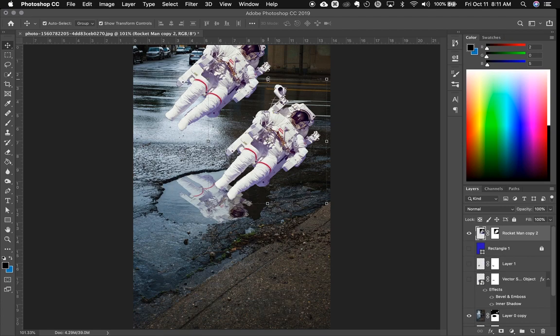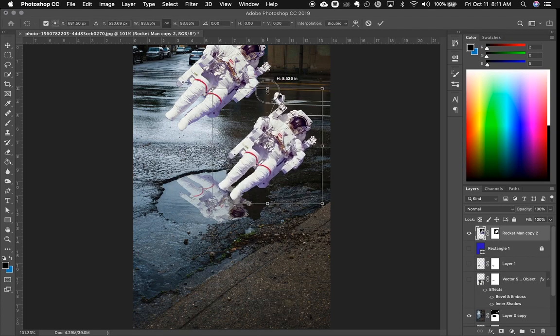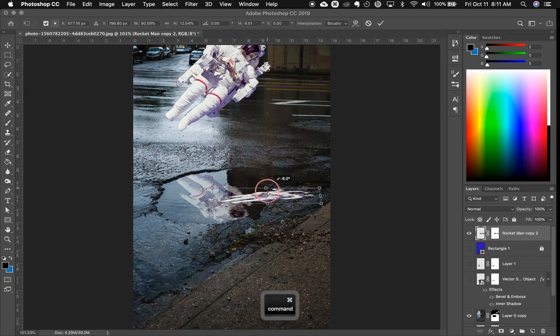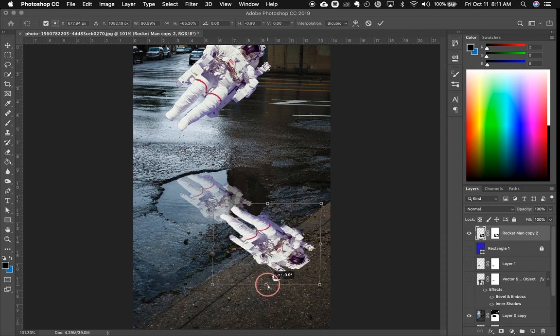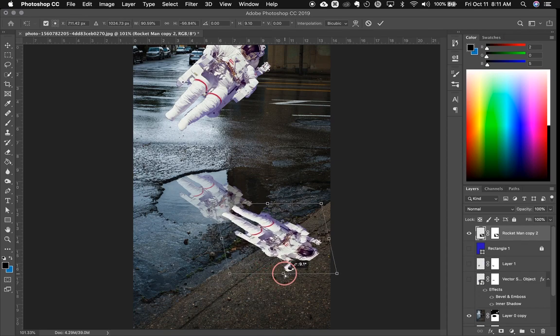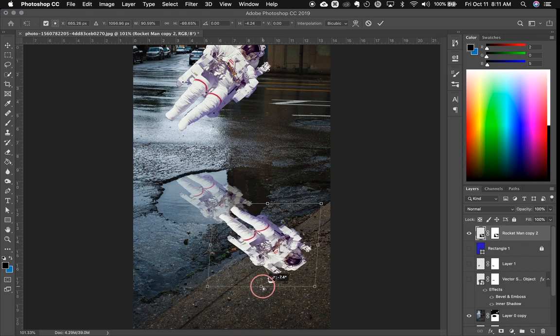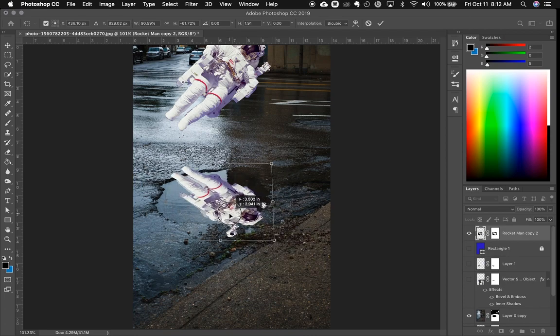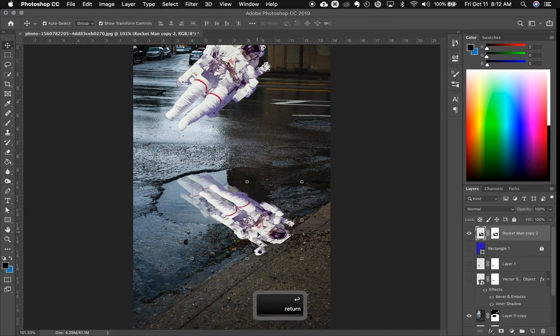Then what I did is I flipped him over. So I started shrinking him down, but if you press Option, it shrinks from the middle. If you press Command, it will flip over the top. It'll kind of reflect, I guess you could say, in all sorts of different ways. So I reflected him, so it starts to create that reflection of what we'd be seeing, that flipped opposite mirror image. Then I moved him over and dropped him down in there, and then created a mask over the top. Okay, so I dropped him in there. I'm going to confirm that change.